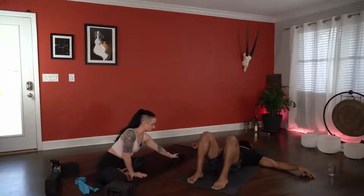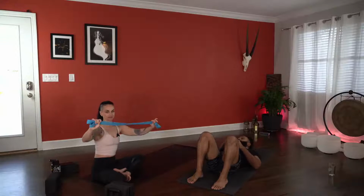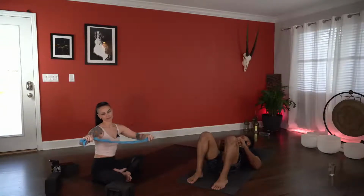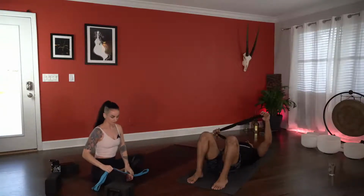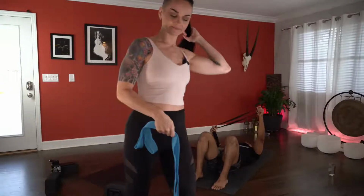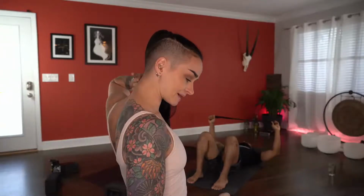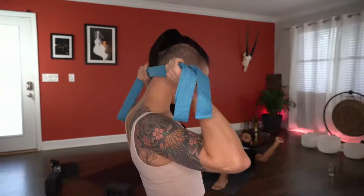Now let's grab up your strap. And I want you to have the strap kind of doubled on top of itself. Good. We're going to place this strap. I'm going to get close to the screen just in case it's hard to see. We're going to place it right underneath your suboccipitals. So suboccipitals are right back here. So you're just going to kind of loop that right underneath your neck.